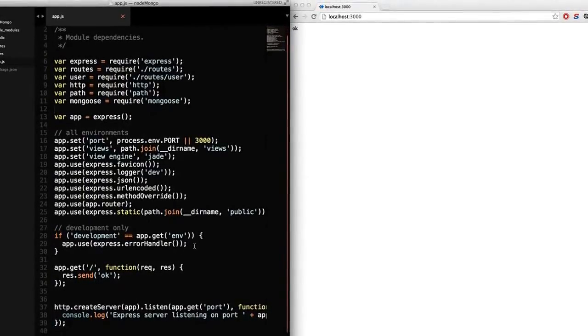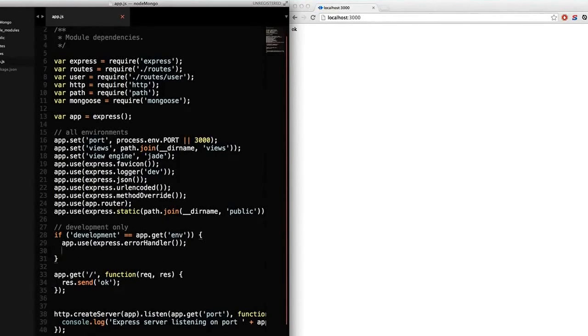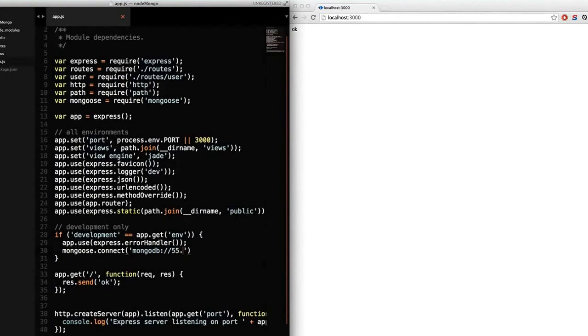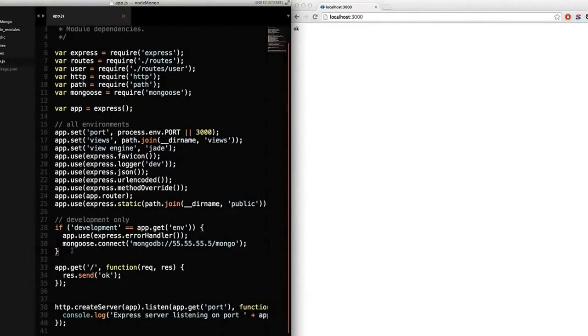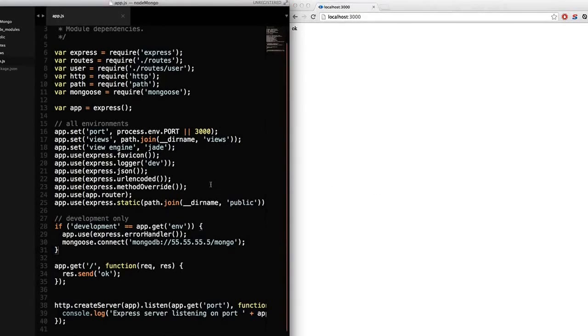The first thing we're going to do is create our connection. I'm going to do this in development only since I'm just connecting to my development server here, because you'll probably have a different database for different environments. If not, then just do it. You don't have to do it in development here. So mongoose.connect, very simple. And my server is running locally at 55.55.55.5, and my DB is called Mongo. Probably could have come up with a better DB name, but oh well, I decided my test DB would be called Mongo. So let's save that, and I'm running, no issues, nothing broke.